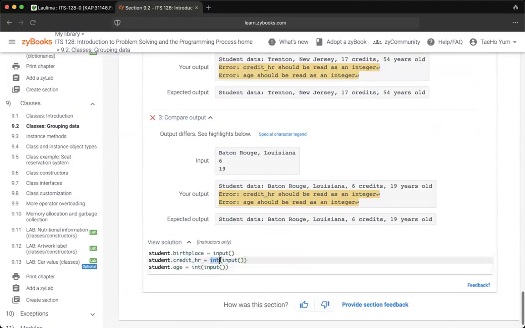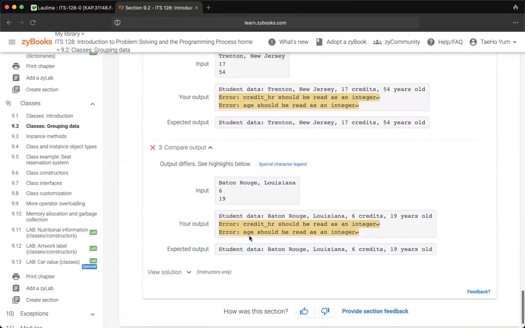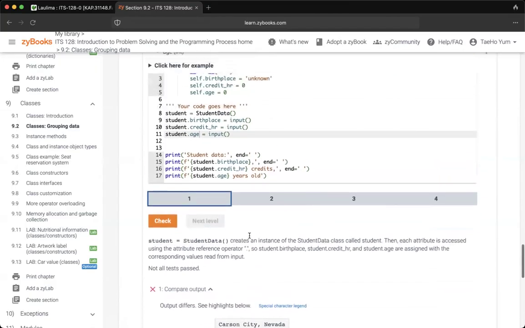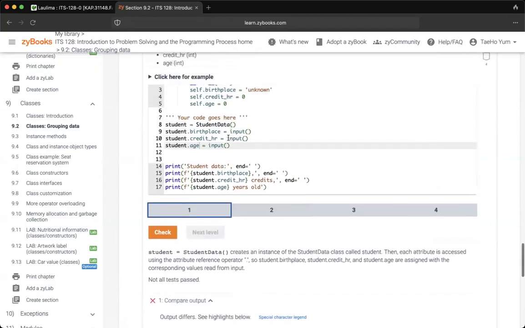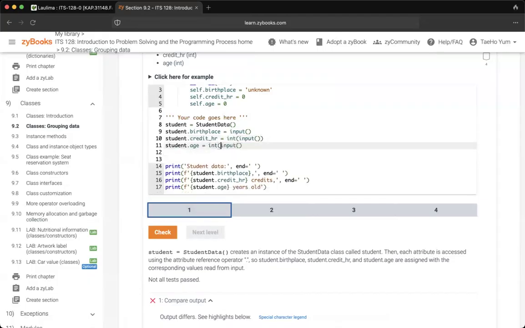So all it is we're doing int like that. Okay. So of course you don't get that, of course.